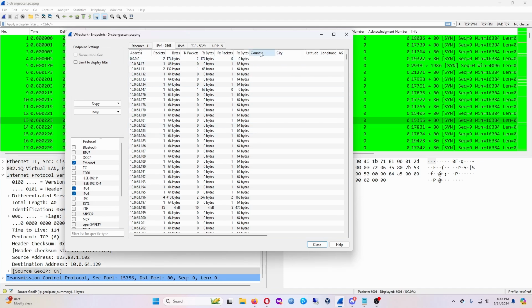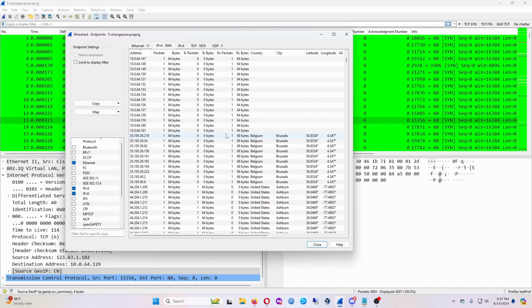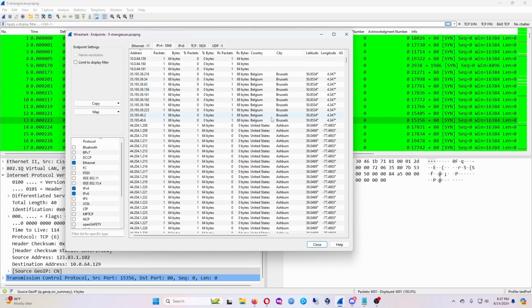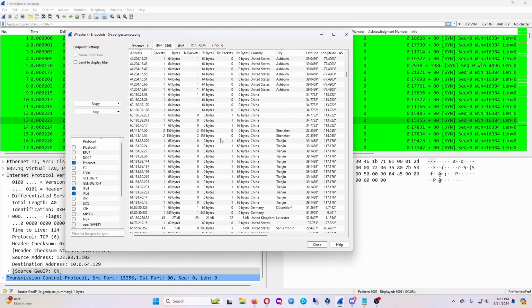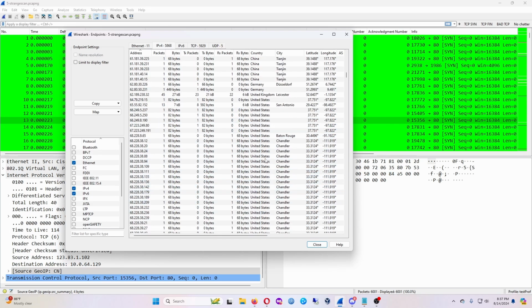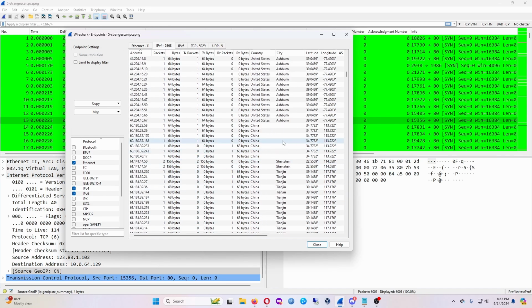You see here this country, city, latitude, longitude, ASN section. So I'm just going to keep scrolling down, and this is where you start actually seeing this getting filled out. We see Belgium, we see the US. I'm just going to keep scrolling. China, Germany, the UK, more US. You get the idea, right?